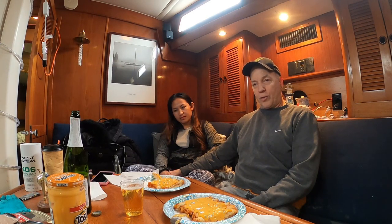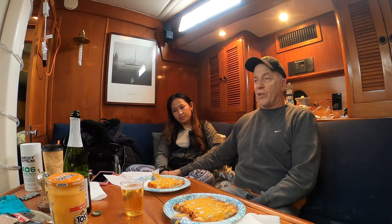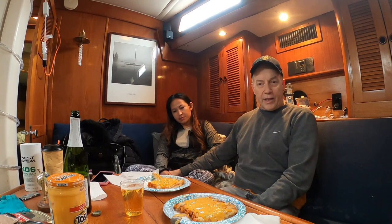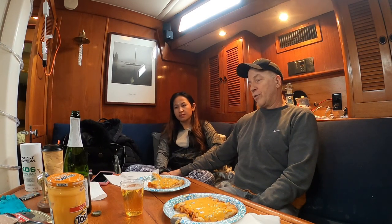And said all kinds of things were wrong with it. Rigging was going to fall apart. Wouldn't be able to tension the rig. Wouldn't be able to sail it. All these just crazy nightmarish scenarios. And we're just like, wow.